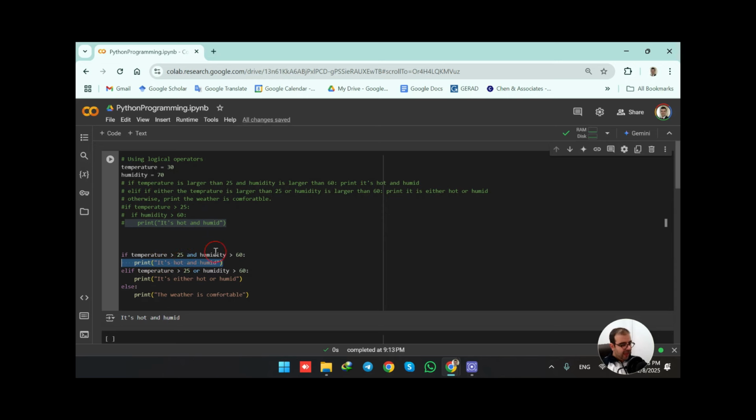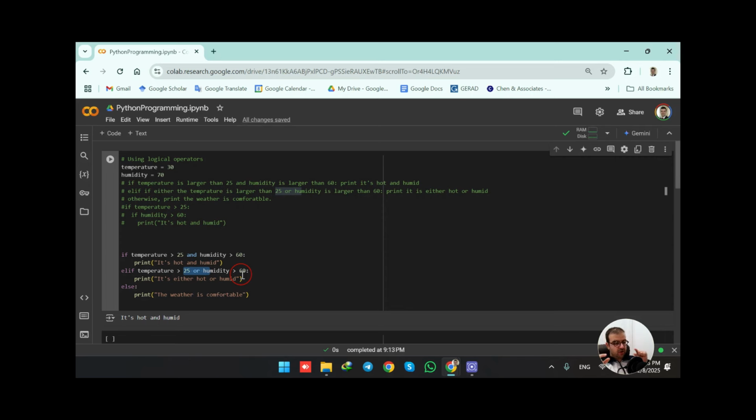Okay, and I would like to have another condition to be checked. Because it's another condition to be checked, I'm using the elif keyword and I'm saying if temperature is larger than 25 or humidity is larger than 60. What's the difference between these two lines? It's and, it's or. When it's and, it means that the first condition and second condition, both of them must be true to enter the condition.